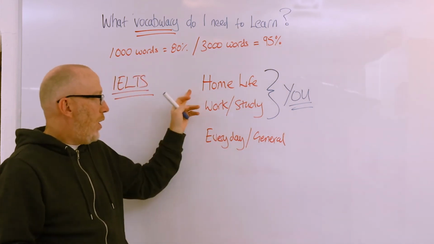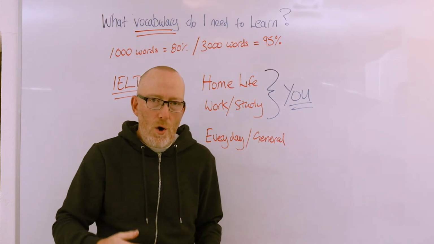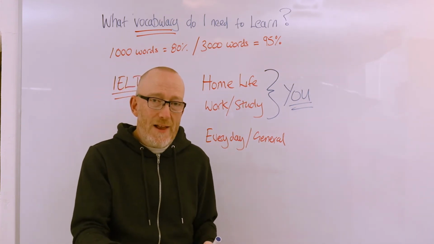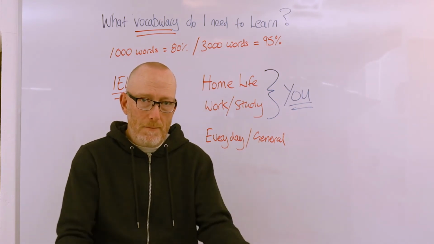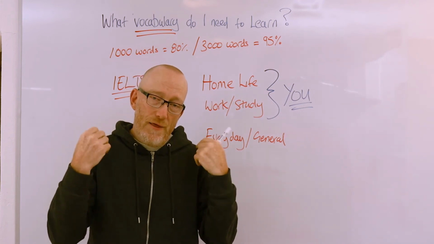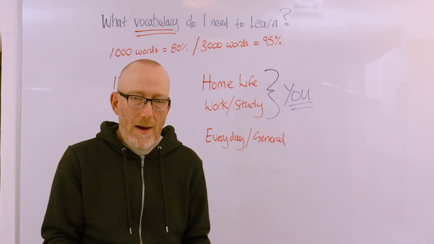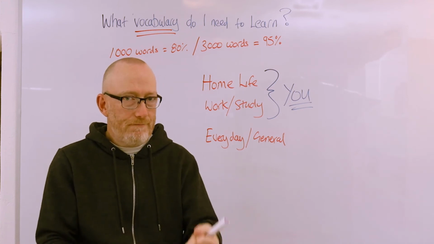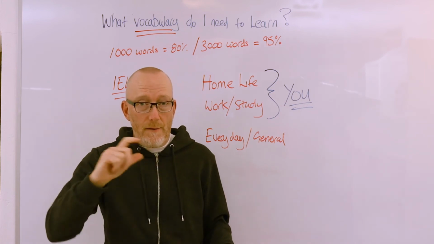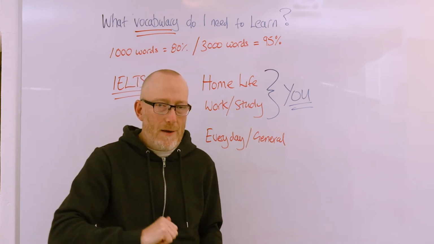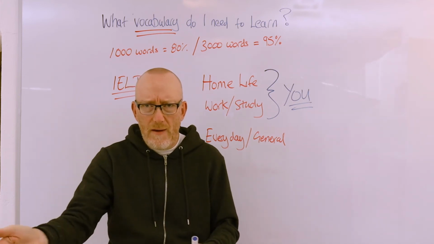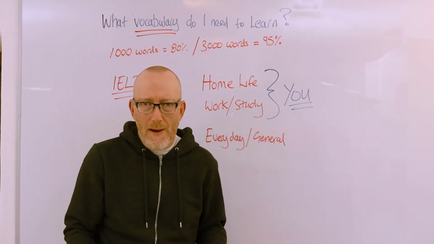And if I asked you about your home life or your hobbies, or whether you like going to the cinema and things like that, in your native language, you would very easily be able to communicate that information to me. And that is the same vocabulary that you need in English. Yeah? All of those things about your life, things that you like, things that you dislike, why you like them, why you dislike them, why you do things, why you choose this rather than this. All of that vocabulary is what you need.